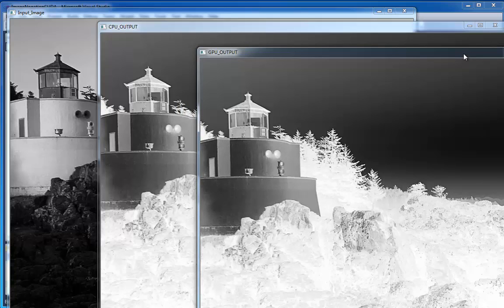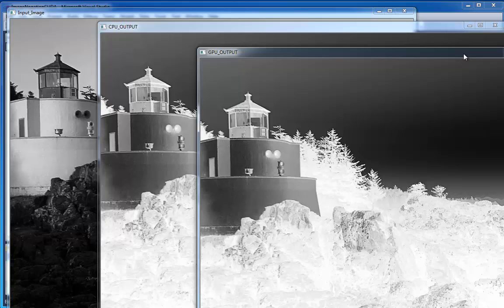Then I wrote a program to do the GPU side calculation for me, and it was fairly easy to do. All I did is I created two pointers on the device, one pointer to hold on the global memory of my GPU, of my graphics card, the data of the original image, and one pointer to hold the data that would go into my negated image. I allocated these memory units with CUDA malloc, and then I CUDA memcopied the image data of my original image into the source buffer.